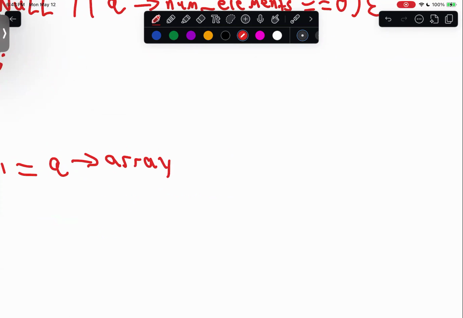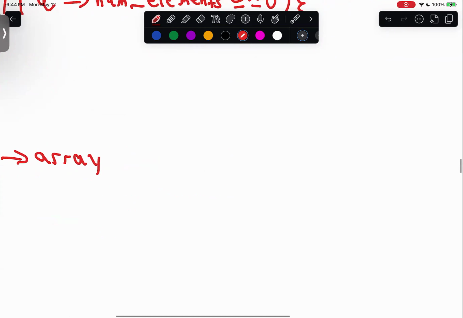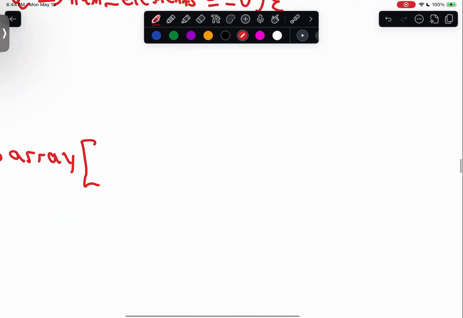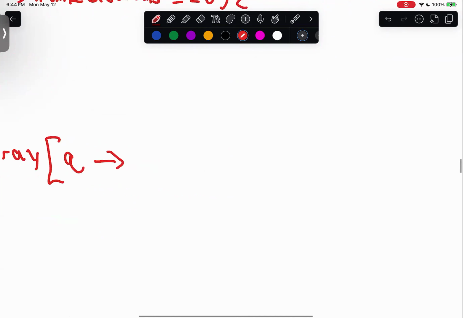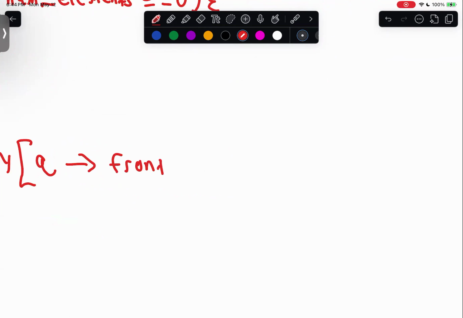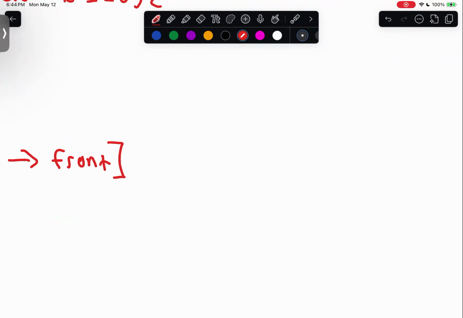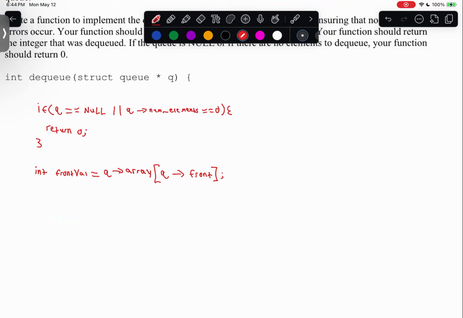I have to dereference it. I want its array, but I want to take it out at element Q's front. So I have to dereference that as well. Does that make sense? Any confusion on that?